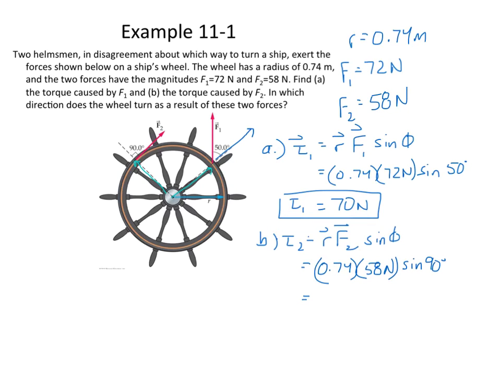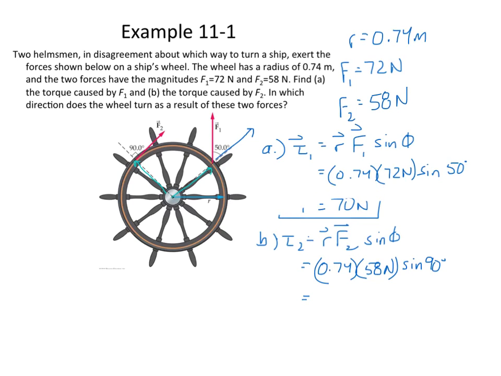Oh, and you know what? I realized I messed something up. I set this up right, but I didn't key in my calculator right for the previous problem. That was my mistake. I still make mistakes. Let's go back to part A a second. First of all, 70 newtons, that's not even the right units, is it? I just keyed in 70. That's what happens when you do your first example. You're still a little bit rusty.